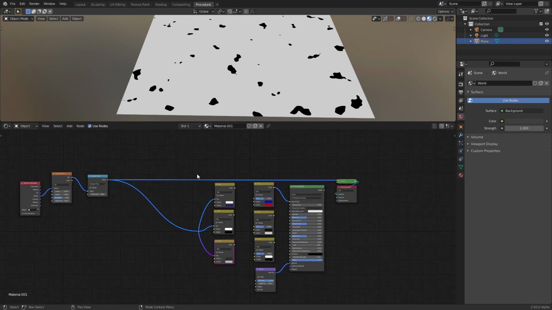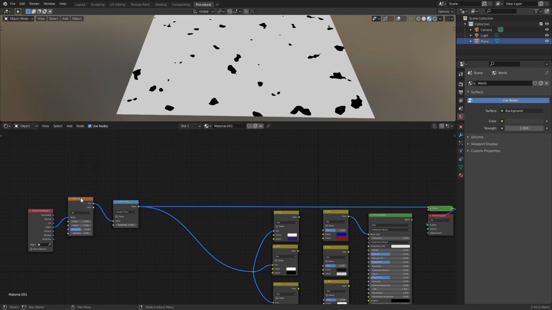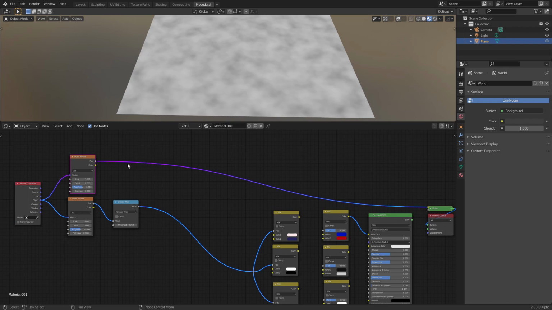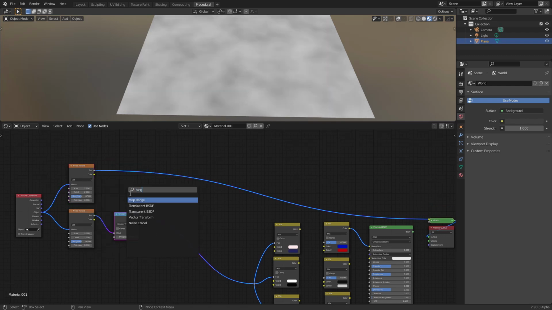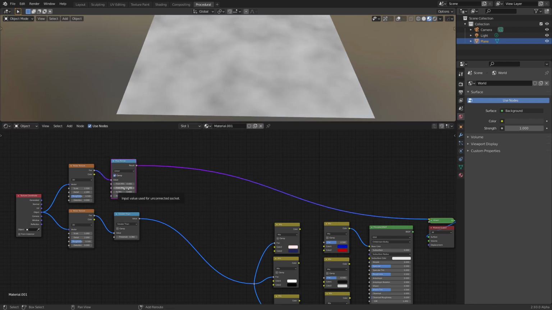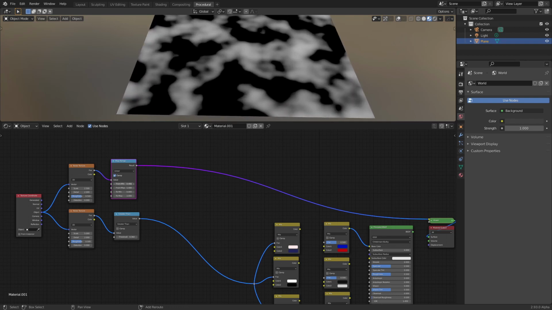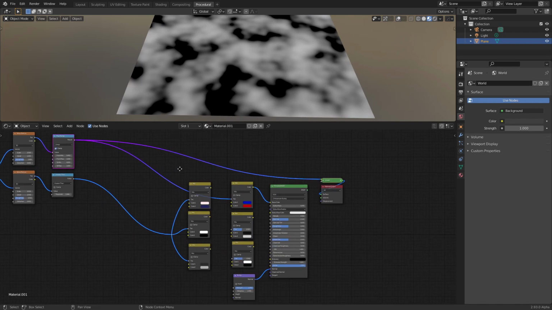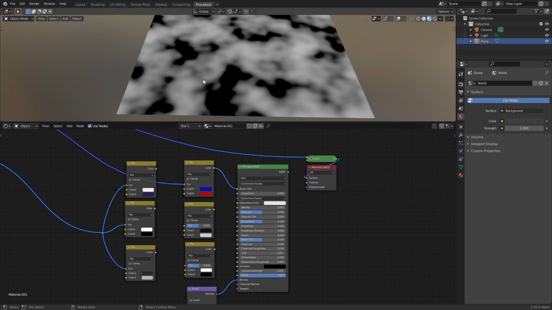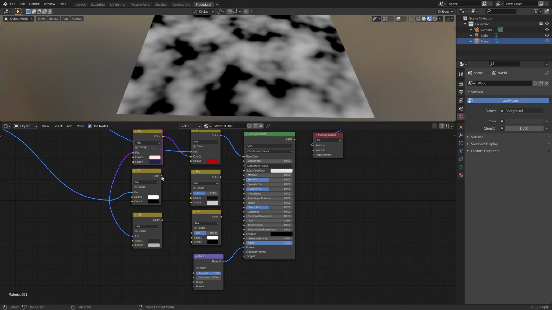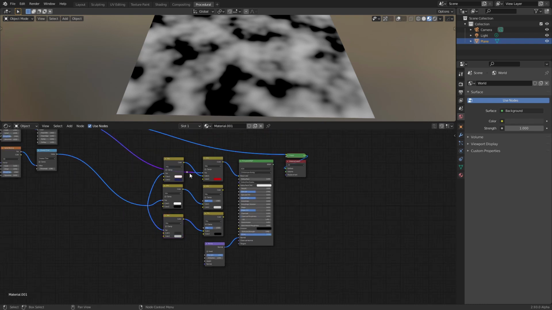Okay. Now we will create another mask for the dust. That will be, maybe I will use another nice texture, or the dirt or whatever. And I will use a map range to change it a bit. And we'll use this on this factor. The white will become the dust, and we will use the other. So we plug this on the first value. Depends on what you're doing here, the mask that you have. And the same here, and the same here. And we will use the mask again and again.